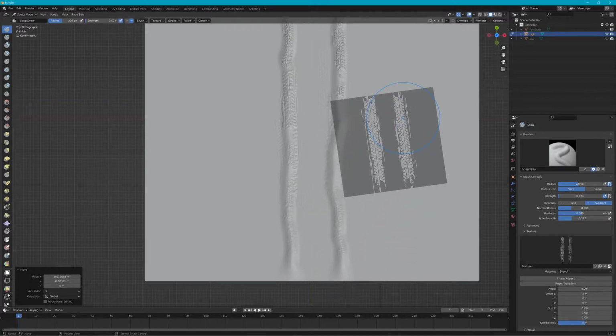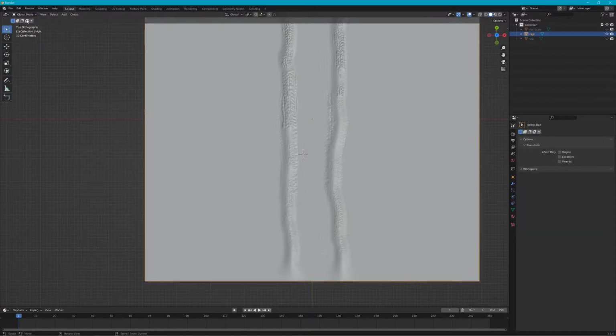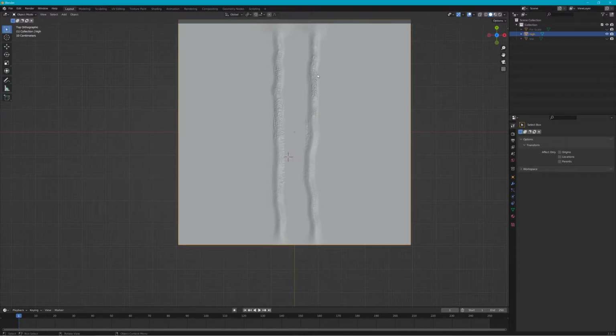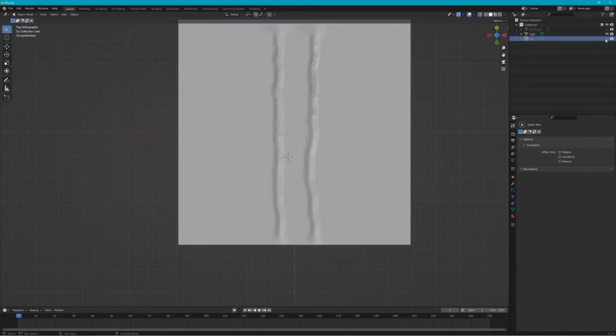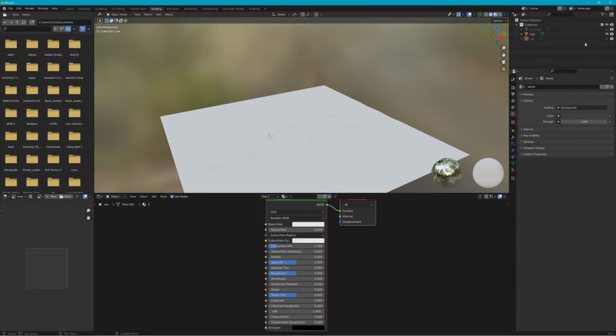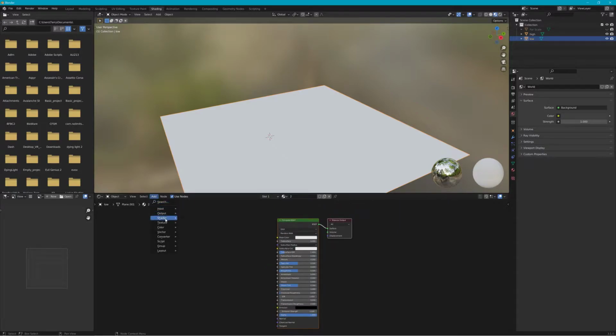Now, we're done with this, pretty much. What we do now, we go to object mode. Now we get to bake this normal map onto this plane. So, we go now to shading. We want both the high and the low on, but with the low, what we're going to do is add a vector normal map. This is so that we can preview how it's going to look.